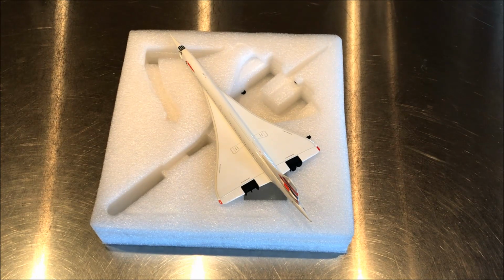There were 2 pre-production aircraft, including G-AXDN, which is at the Imperial War Museum in Duxford, Cambridgeshire in England, and I have also been on that aircraft as well. So that's pretty cool to have done some of those tours. This particular aircraft, first flight April 20th, 1979. It was delivered September 6, 1980, and withdrawn from service with the others on October 24, 2003. It's on display at Filton, which is where it was built and also first flown.